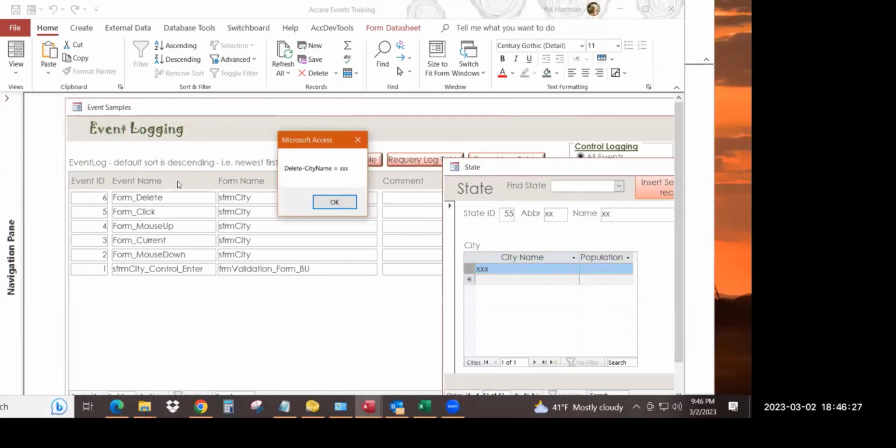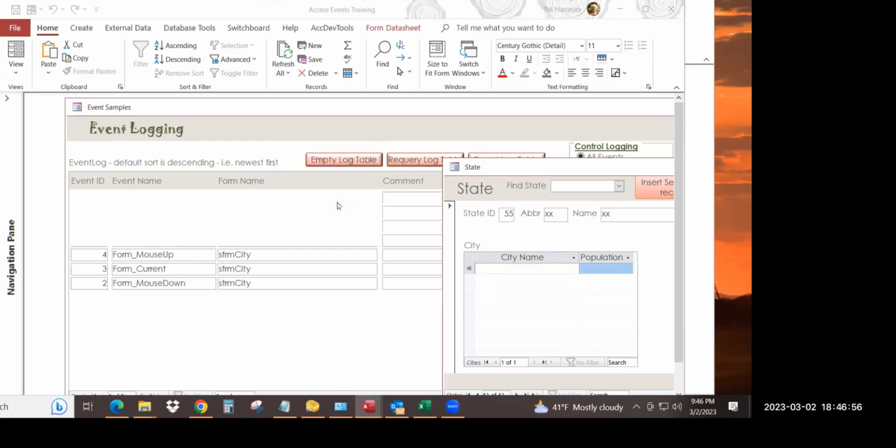Now I have code in the relevant delete events, and what the code is doing is simply telling you the name of the event and displaying a value. Because when you delete a record, frequently you need to know what the ID of the record is that you were deleting. And so here it's showing me the city name. So the city name is still populated at the time I click the delete event and say okay.